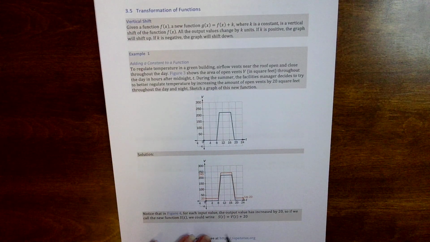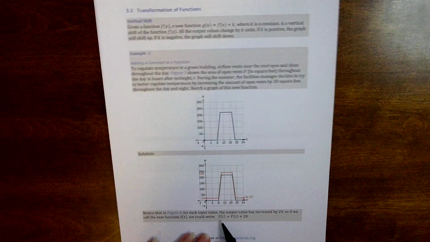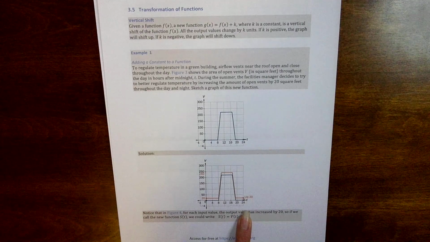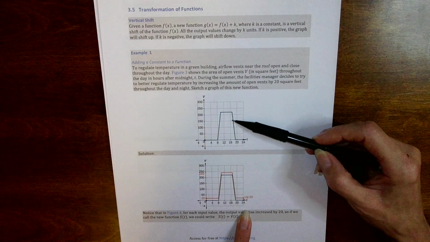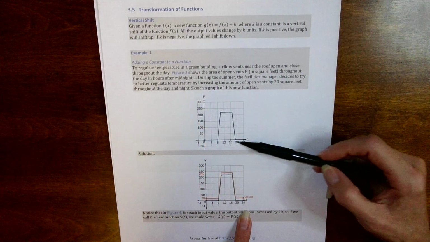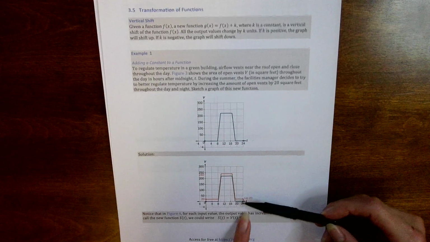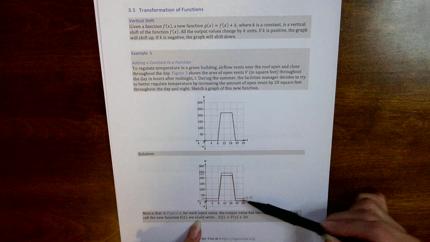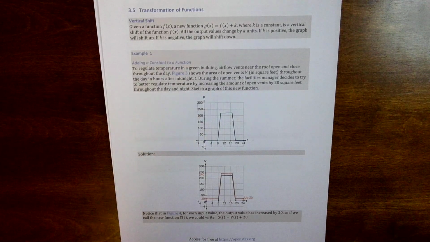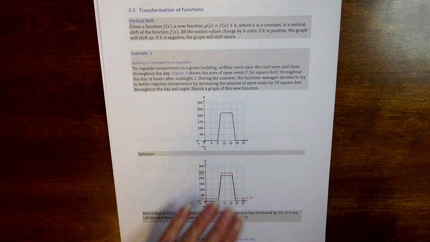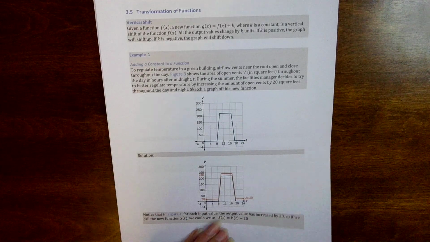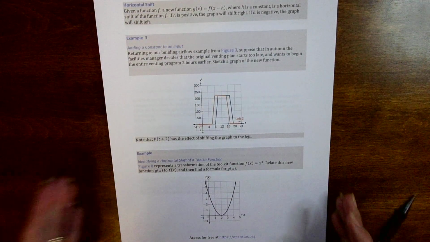So this is the s of t. Well, the first one is s of t equals v of t, okay, without the 20. And so this is the value here. And then if they add 20, they just took every point on this graph and added 20. So that's a vertical shift: if it's added on to the end of the function, it is a vertical shift.